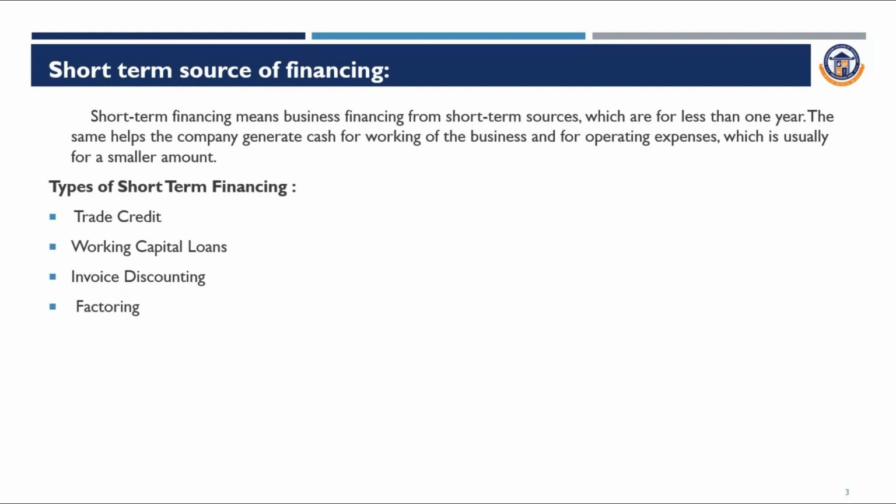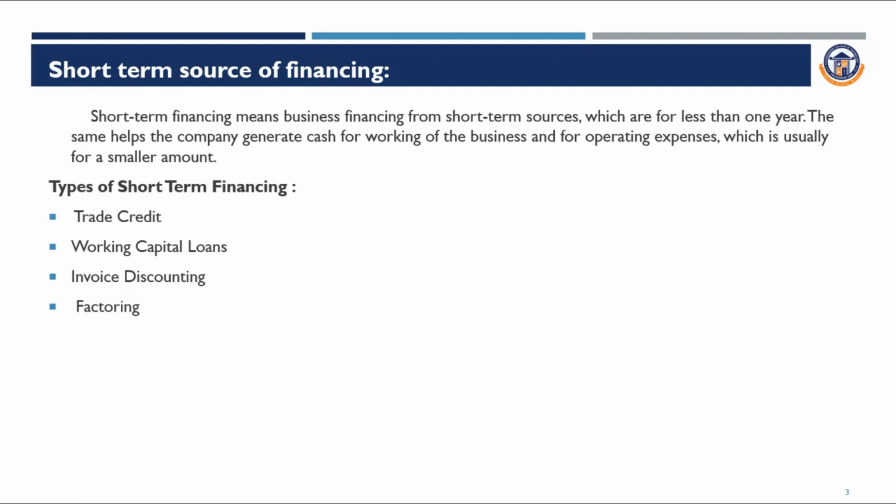First one is trade credit. It means the floating time that allows the business to pay for the goods and services they have purchased or received. The general floating time allowed to pay is 28 days. Next one is working capital loans. Banks or other financial institutions extend loans for a shorter period after studying the business nature, like working capital cycles and records of the business.